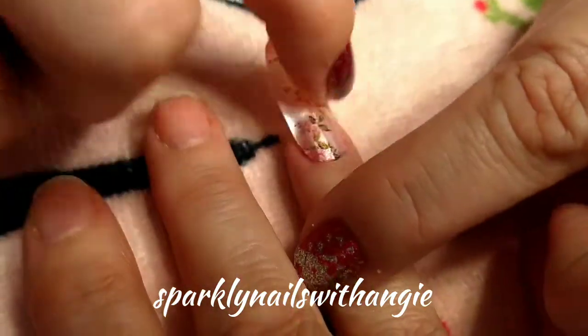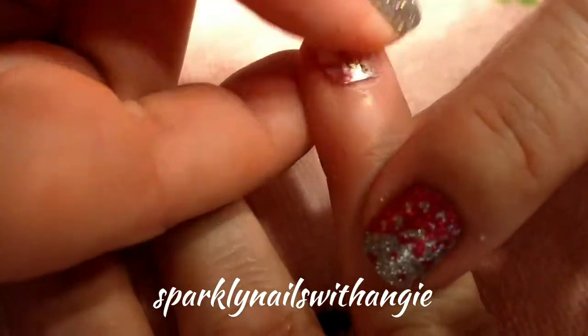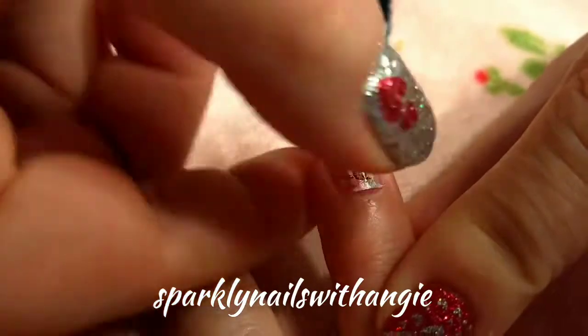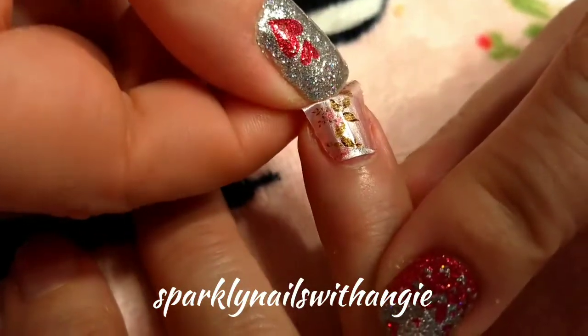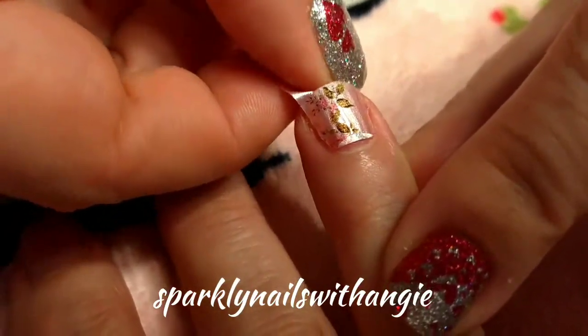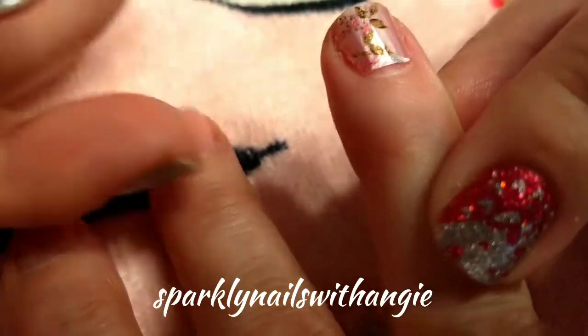If you get it too far to the side or too far to the bottom, that's okay — just pick it up and reapply it. You're going to press it down just like that. And then it's so easy to tear off that you're literally going to just poke your fingernail under the nail here, and it's going to score it ever so slightly. Then just tear off like that.